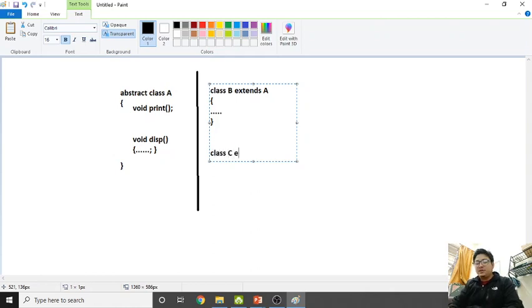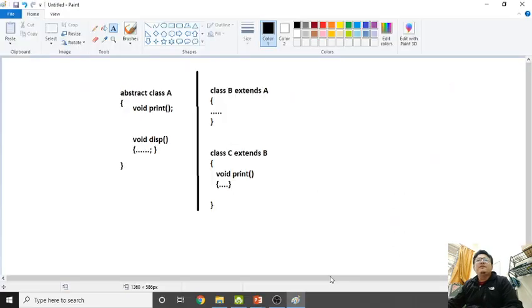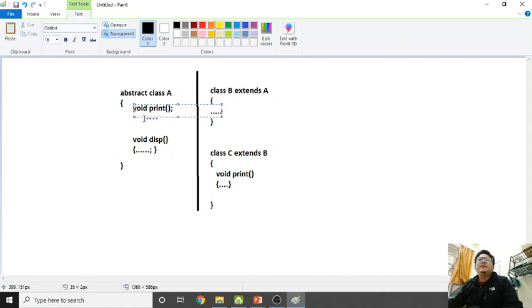Class C extends B. So finally, say for example, print has been implemented over here. That's the idea. An abstract class needs to be extended and its methods implemented. An abstract method is a method that is declared as abstract and doesn't have an implementation. For example, here I have not written anything; I should have written the abstract keyword.